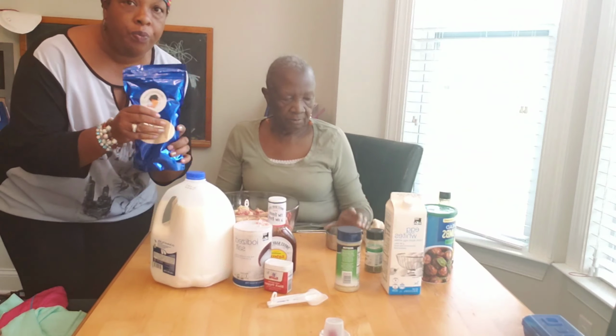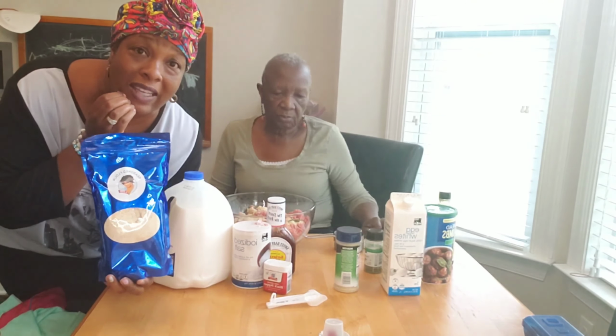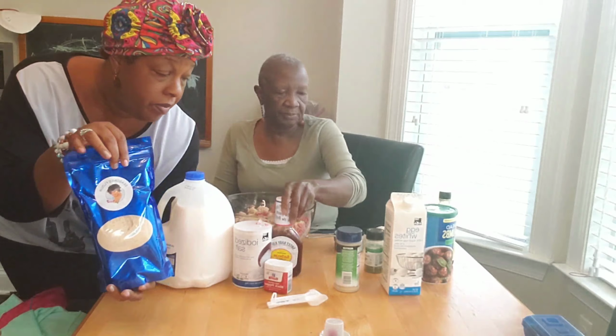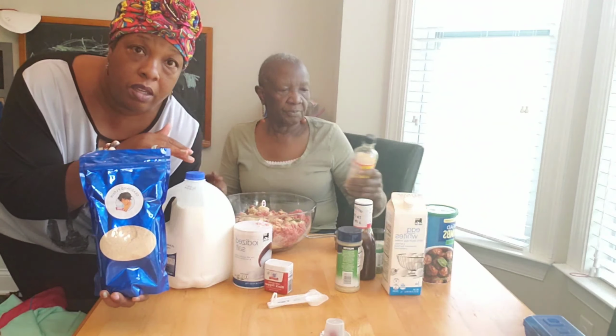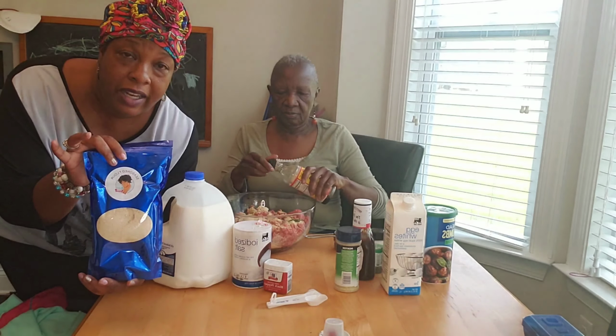Seasoned flour. We're not going to use it in today's meatloaf, but I haven't fried in a while, so I'll get this to you guys shortly, a frying pork chop. But I wanted you guys to see Meemaw making her meatloaf. But Soulful Tea has come in the mail, and we'll be trying it out together.